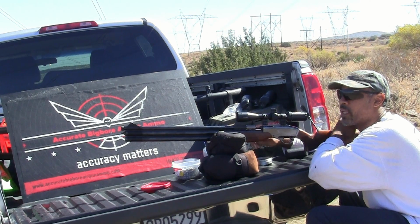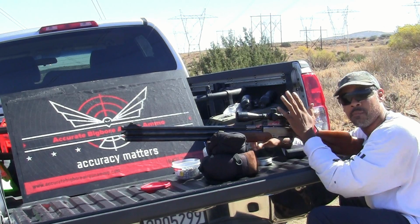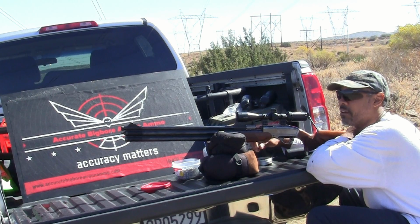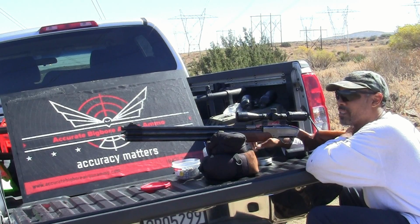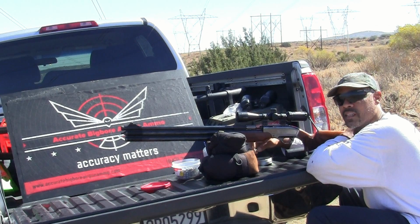So with all that being said, I love the gun, love the caliber, love the mods that I've done to it. This thing's got a lot of power, and I'm having a lot of fun with it. It's definitely a 75-yard gun, even unmodified. It's good out to 75 yards. If I were to shoot a coyote, probably 60 yards max. Plinking, tinkering around, 75 yards. A big hog or something like that, 50 to 60 again.